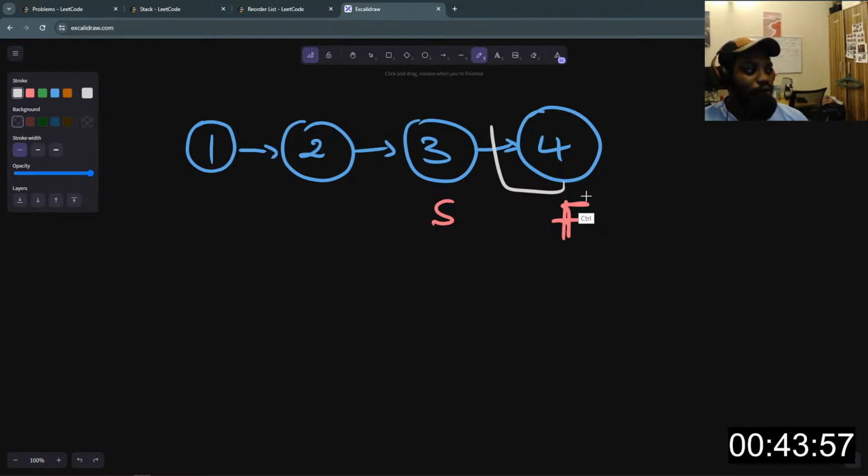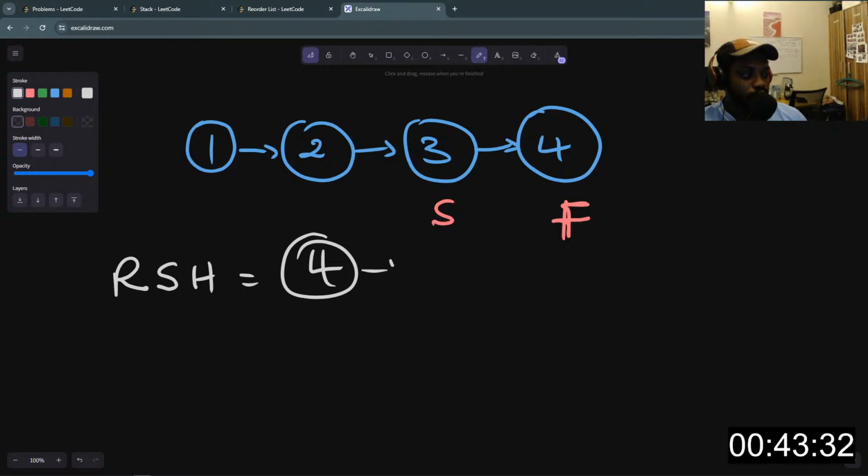We only have 4 to reverse, so the reverse form of 4 is still going to be 4. I'll call this RH, reverse second half, and reverse second half is still going to be equal to 4.